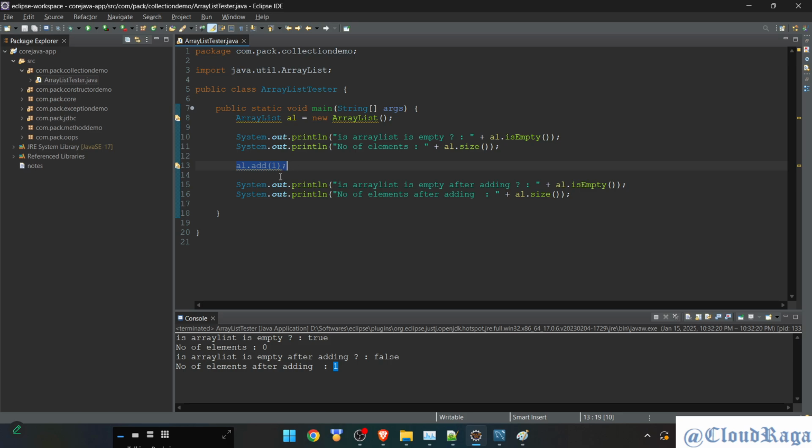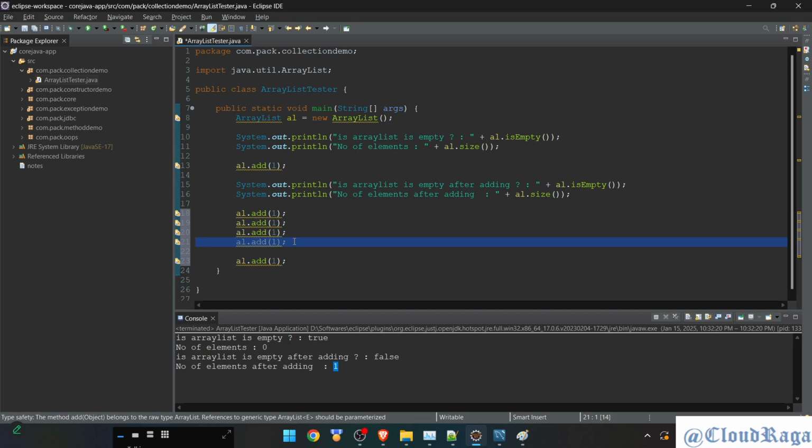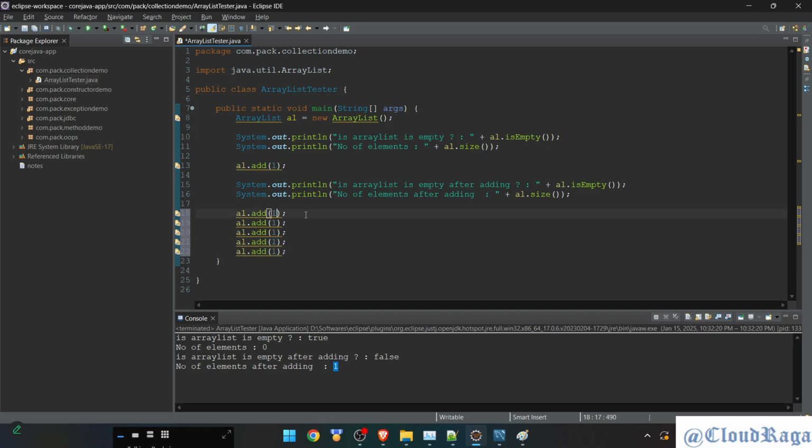So I can call this method multiple times and put whatever I want. So I have added an integer value. Let me type some ABC, then a boolean value, some float value, some simple characters, and also null. So you can see I'm just getting some warnings, but definitely there is no red line.